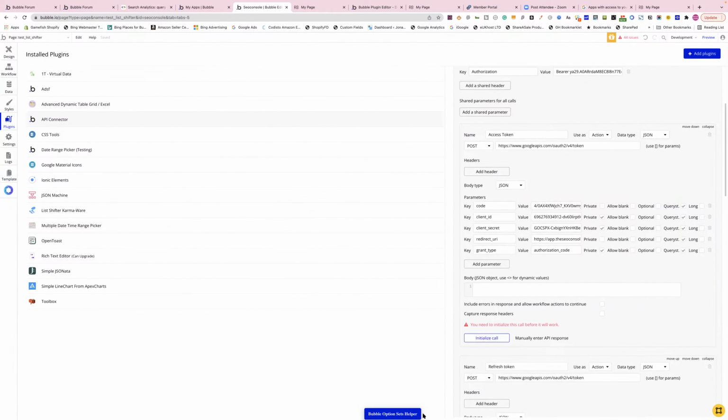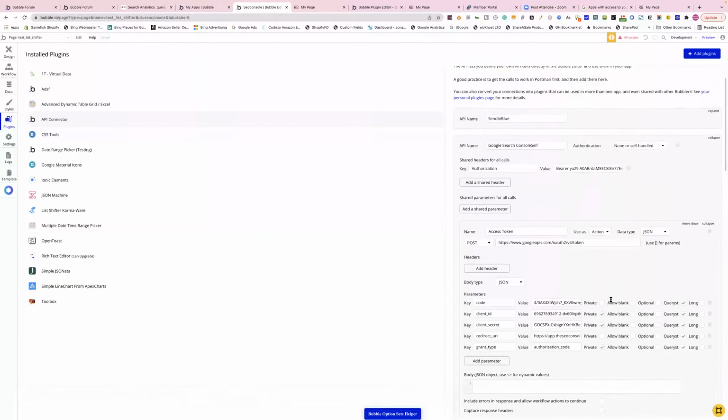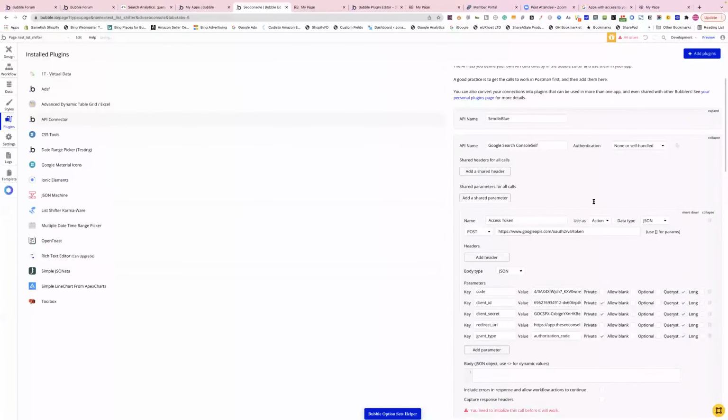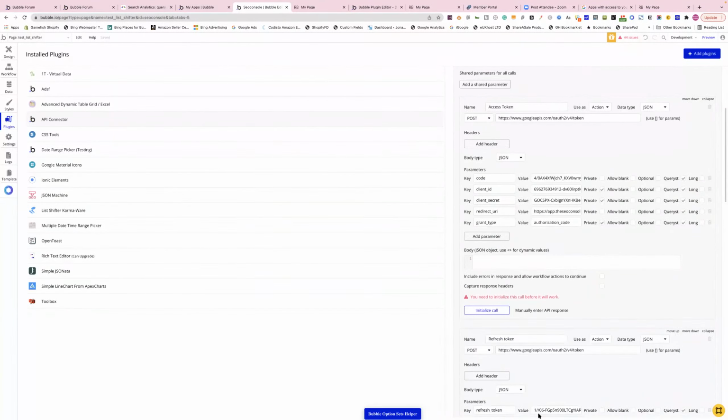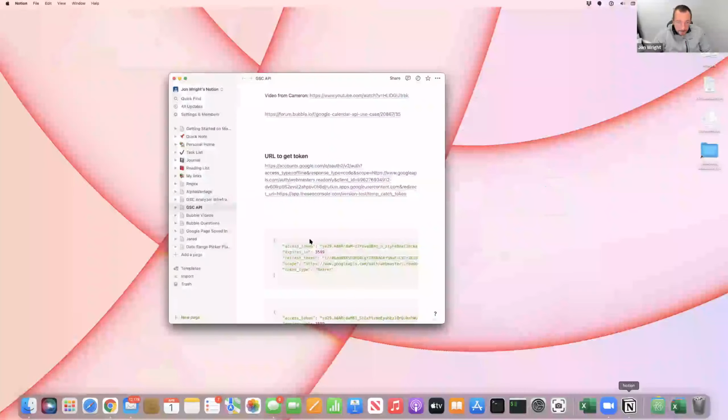Before we proceed any further, I would recommend removing the shared header, just to reduce any kind of conflict between the two. And I would also go back to your Google account, or whatever it is, where you remove access to this application so we can get a fresh start.